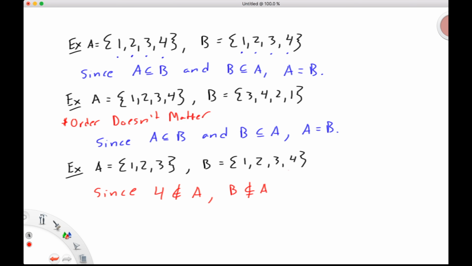Because this guy here, B is not a subset of A, so A cannot equal B. So really when it comes to equal sets, all we're really worried about is whether or not they have exactly the same elements. So you can say that by either both being subsets of each other or both sharing exactly the same elements.